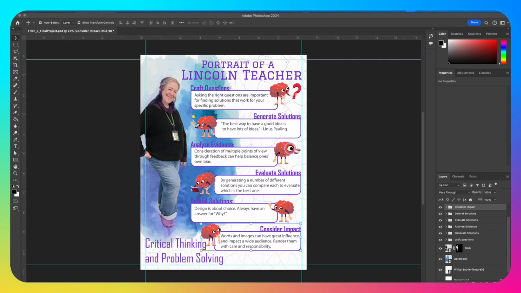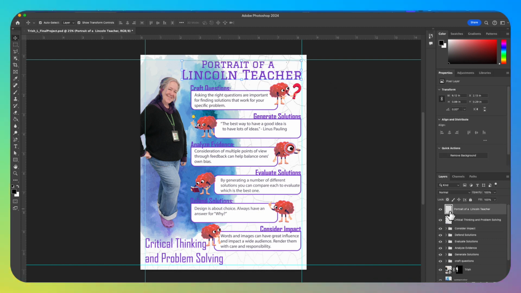So here I am in Photoshop right now. As you can see, I have a portrait of a Lincoln teacher. If you look at this item, this is not text. It's been rasterized. It's been turned into pixels. It's not a font. It doesn't have the big letter T on it, and it's just words. So words that have been converted to pixels. I posted a brief video on how to do this in Photoshop. You already know about how to convert shapes in Illustrator. So if you do this in Illustrator and you import it, you can do it there. So we don't want to see any fonts in your file.